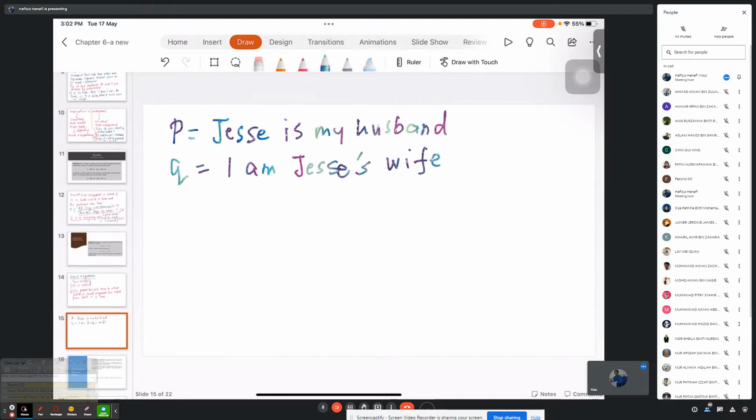Then we assume P is true and Q also is true. Then we have either JC is my husband or I am JC's wife. If I am not JC's wife, therefore JC is my husband. So it is technically still valid or sound. Can you tell the difference? Both premises are true, but the conclusion is false. It should be invalid.